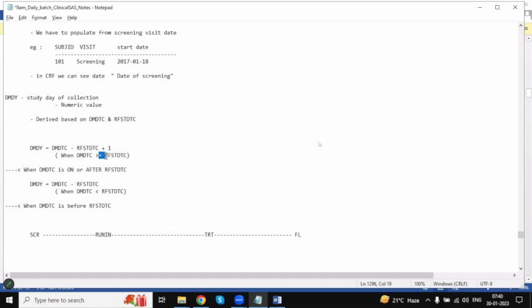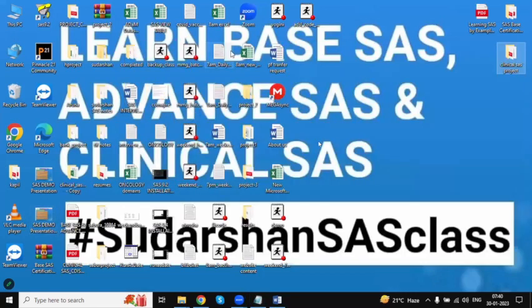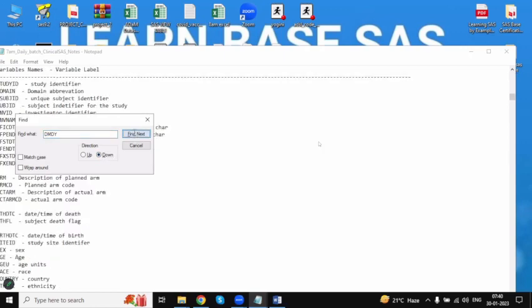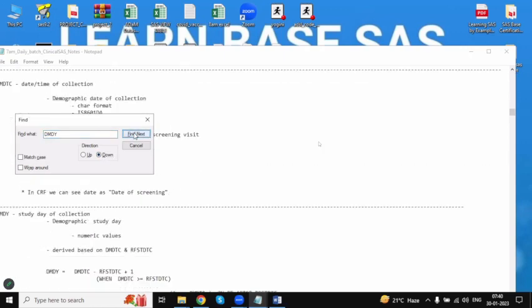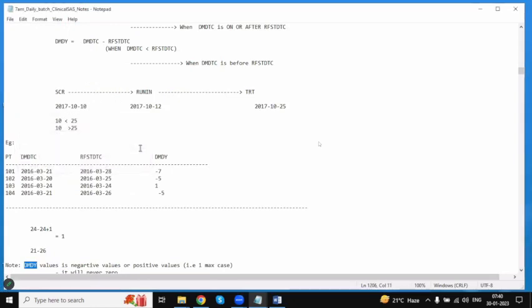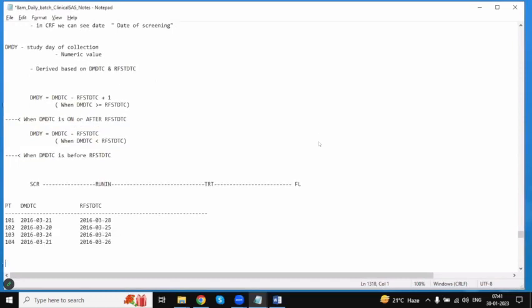Okay, let me show you with the data, then you'll get a clear idea of how to derive these DMDY values. Okay, see, I have data like this.